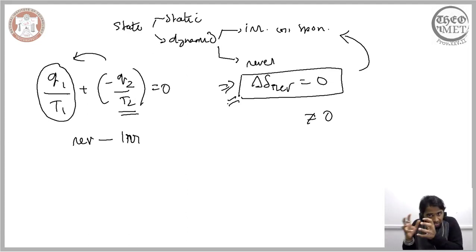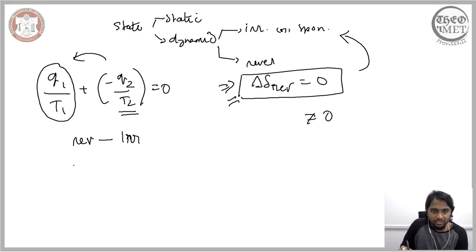Now when you want to disturb this process, when you want to compromise on the reversibility of the process, then one place we can change within the system is the heat that is lost by the system. So whenever the heat that is lost by the system is disturbed, then what essentially you would have is an irreversibility, this criteria being disturbed, and thereby an irreversibility being introduced.